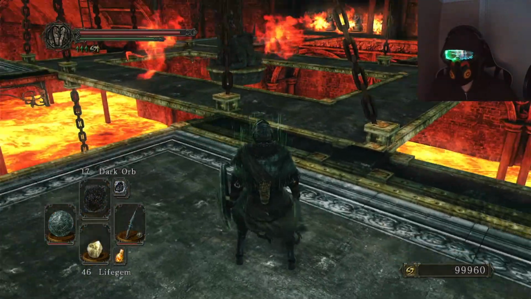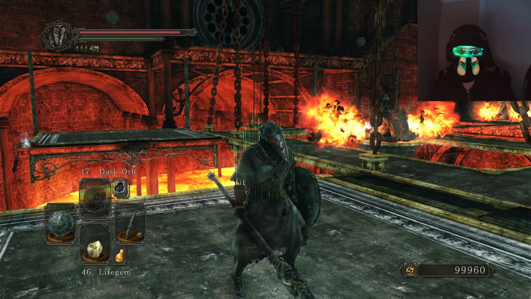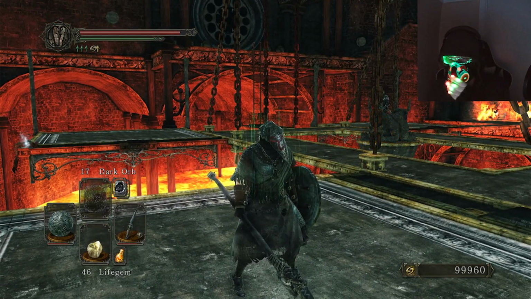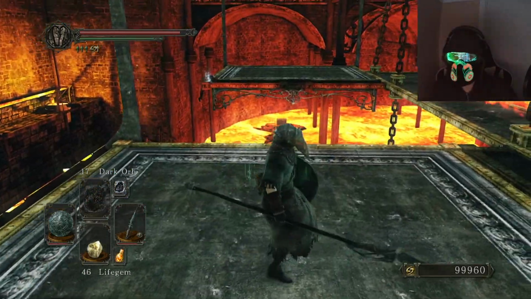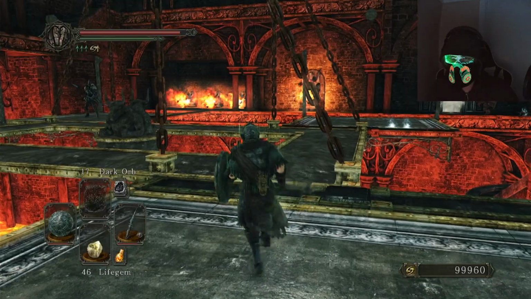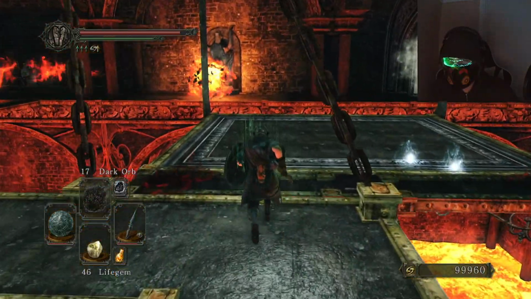Anyway, also, these buttons do a similar thing. This whole area is booby-trapped like crazy. These buttons around here drop these square platforms. This one, that one, the one over there with the 2 items on it, and that one over there. They all drop completely.